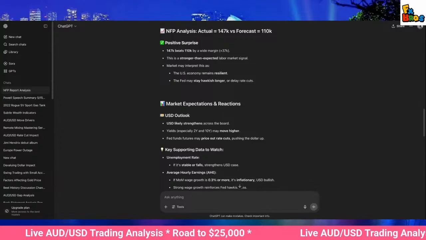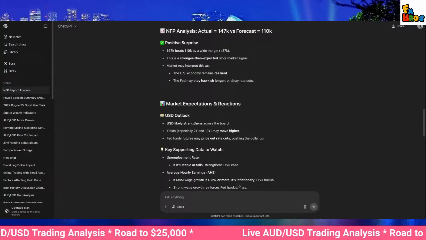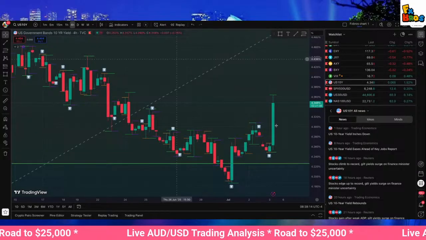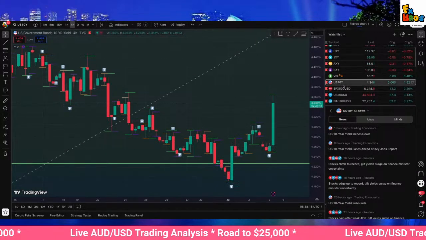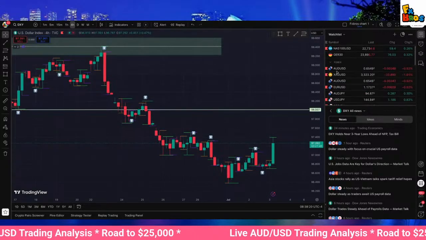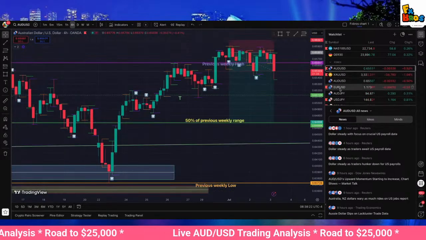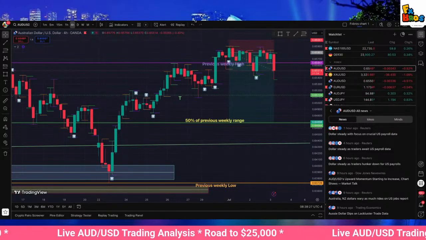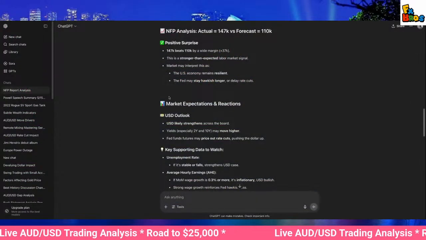Is that true? Are the yields higher? 10 year, yes. Look at the yield. The yield is higher, like crazy. The dollar is higher, of course, because the Euro is selling. It's starting to pull back right now. Let's go back to this.